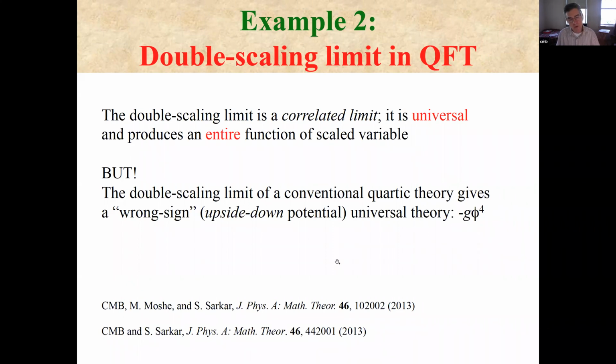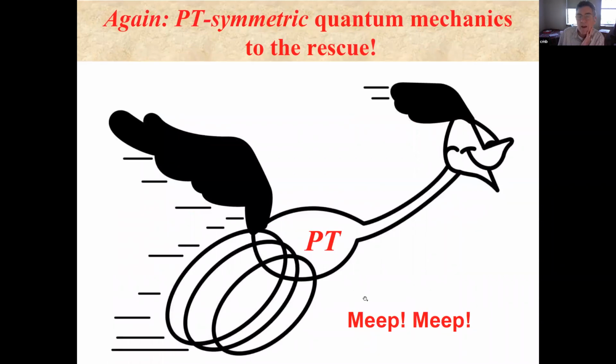And for many years, people thought that this was a serious fundamental problem with the theory, because the theory appears to be unbounded below. But no, as I explained to you before in quantum mechanics, there isn't a problem. And we've written several papers on this in case you're interested. Okay, so once again, PT quantum mechanics comes to the rescue.